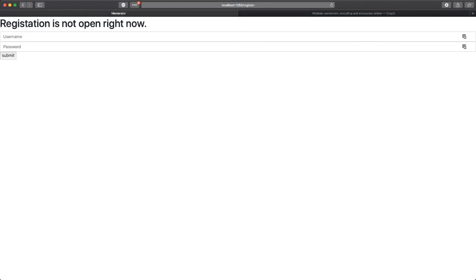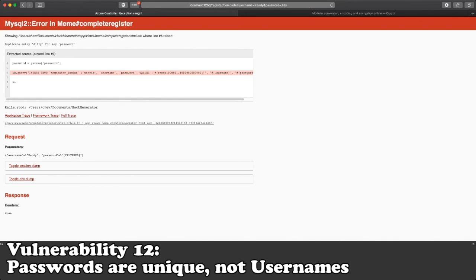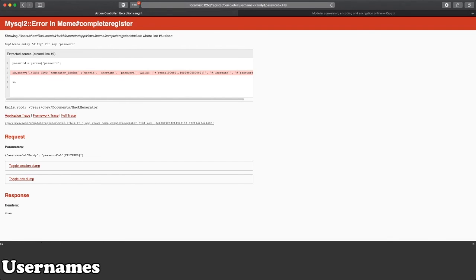Let's go back to register and open up that form again. Now if we type in the same username as we did before, Billy, and let's do a different password. Let's try Billy as in Jilly. And as you can tell, it still let me register even though Billy was taken. Let's go back again and try Randy, but with the password of Jilly. Now this won't work because Jilly is already a password for another user. Usually the username is unique and everyone can have the same password if they wanted to. So this is both backwards and insecure because now you know that someone's password is Jilly.